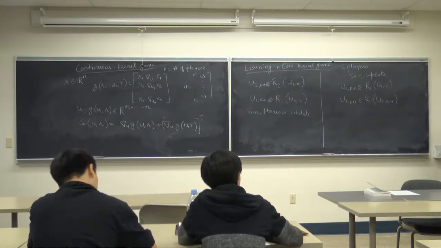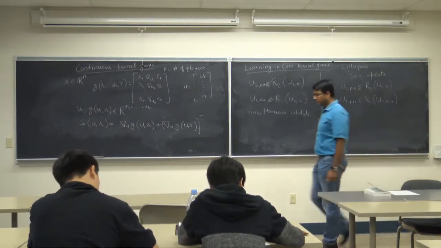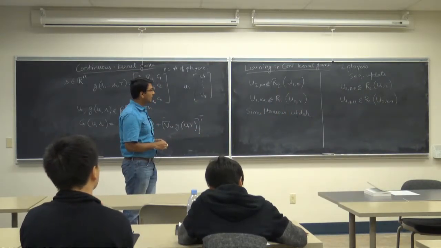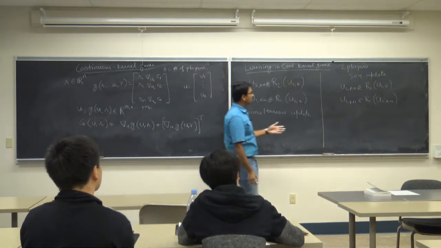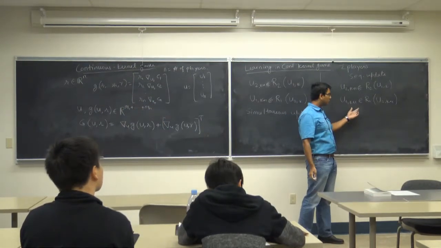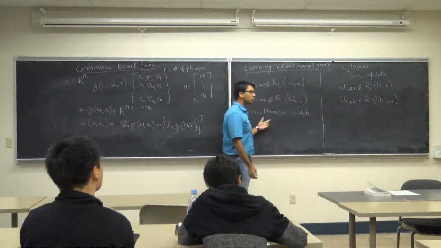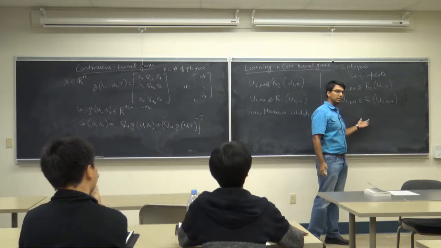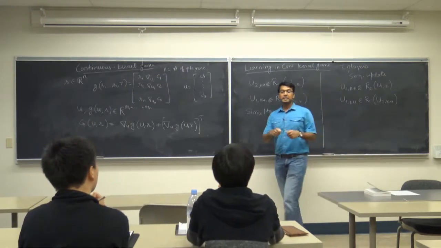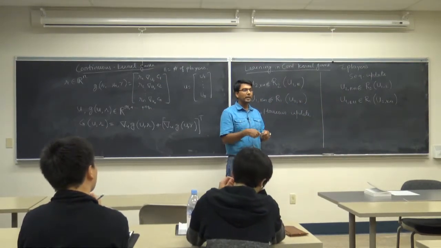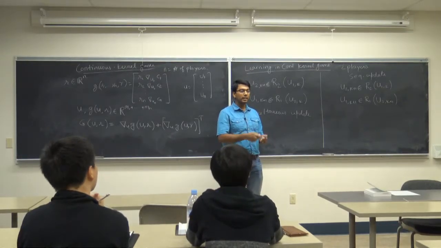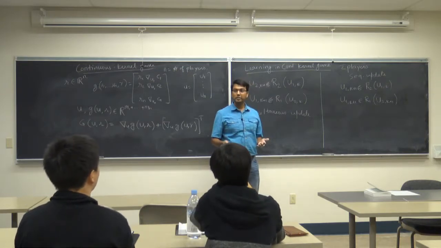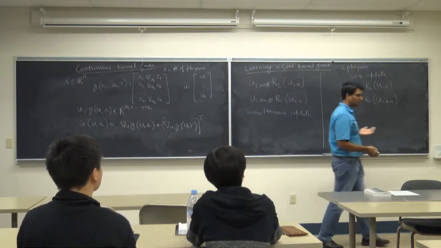So it turns out that when you are looking at continuous kernel games, and this will be an assignment problem, in some cases this update scheme would converge to a Nash equilibrium, whereas this would not converge. Or this would converge to a Nash equilibrium and this would not converge. In other words, the sequence in which the players update their action in response to the actions of the other players may or may not lead to convergence in continuous kernel game. Okay, so that's an important point.